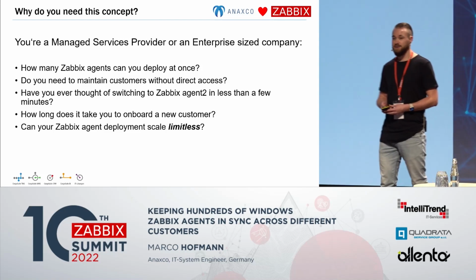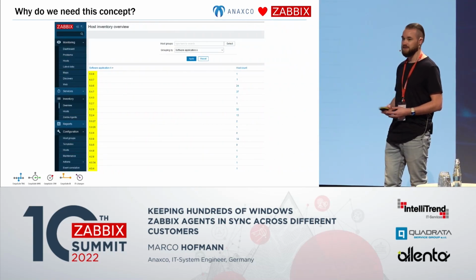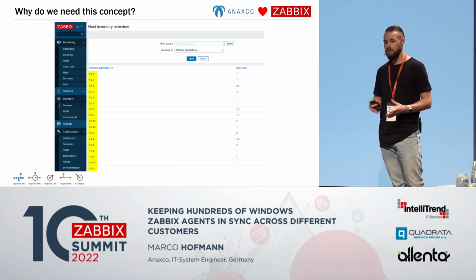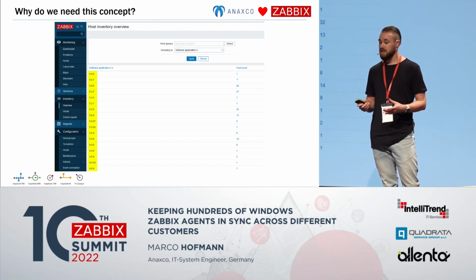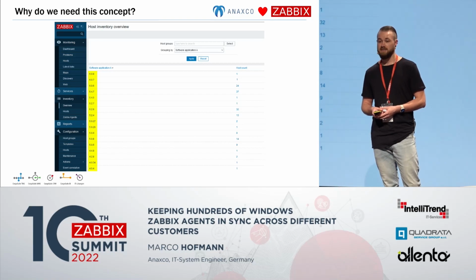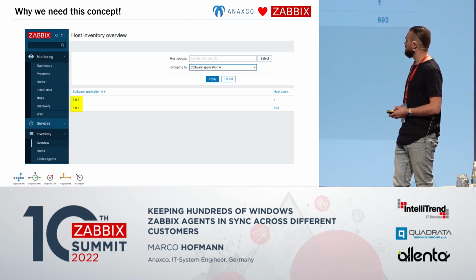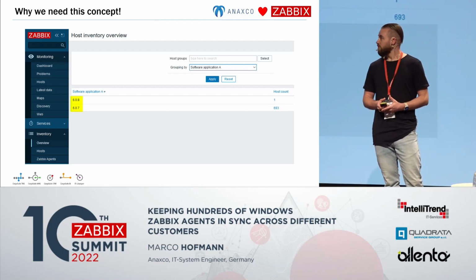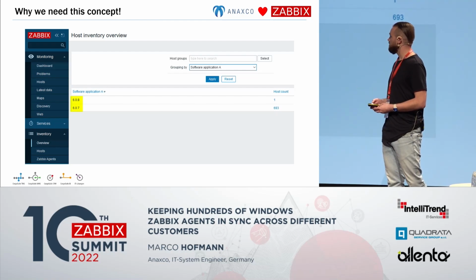If you need the answer to one of these questions, maybe your Zabbix inventory looks like this. All versions starting maybe from 2.0 up and until 6.0 are mixed up. Nothing is in sync, agents have been deployed and not been maintained since. We don't want that. What we want is a Zabbix inventory that looks like this. All versions in control, everything in sync, and everything is maintained. To achieve something like that, we have 6 challenges.